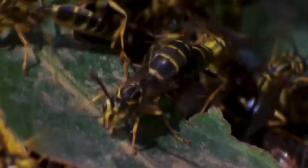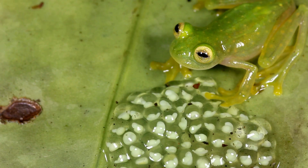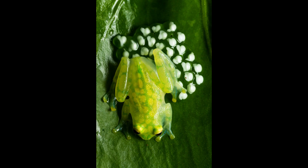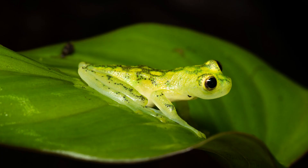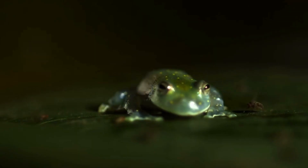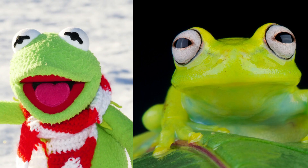Wasps and frog flies are two of the main predators of the glass frog's eggs. Because the males are highly territorial, they stand guard day and night protecting the eggs. They have the ability to fight off wasps and flies by kicking and smacking them away. They have big bulbous green eyes with black pupils and very good vision. This also gives them the appearance of a real-life Kermit the Frog.